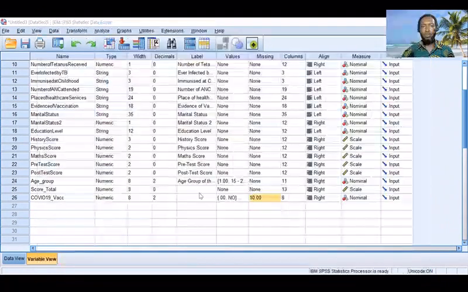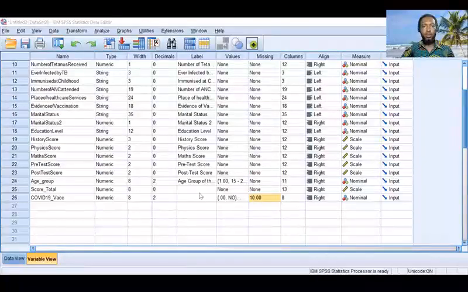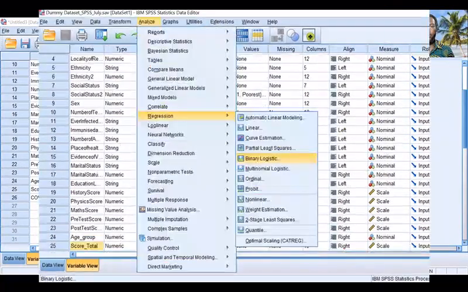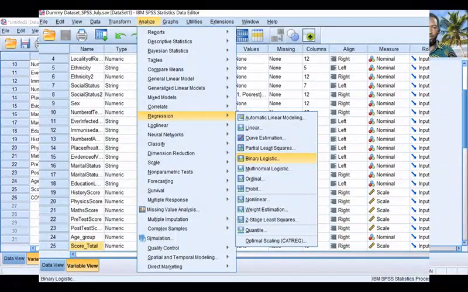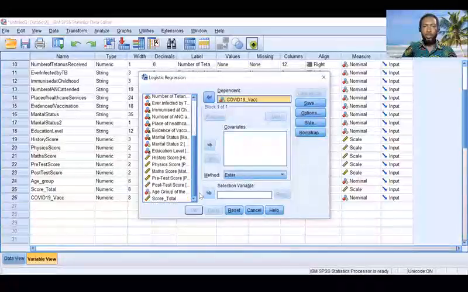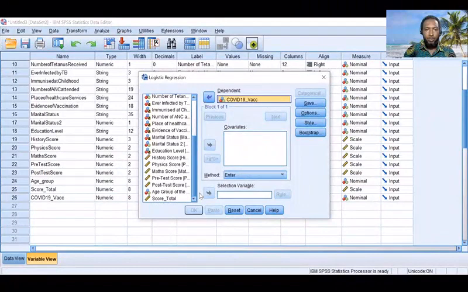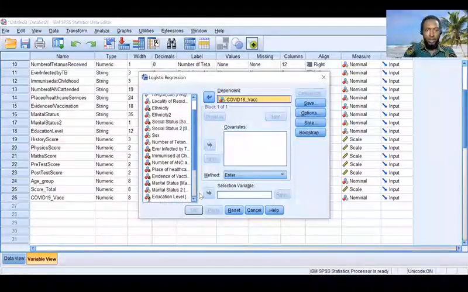So, sorry, regression, binary. Okay, good. So binary logistic. Take it to dependent variable. That's a good one here. Quickly created to make sense.